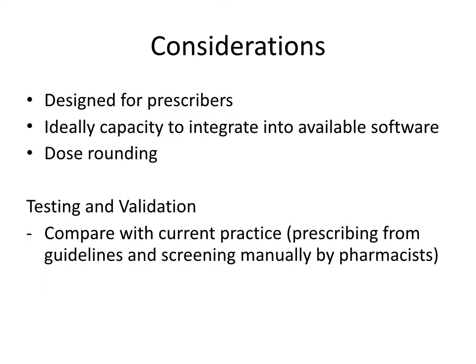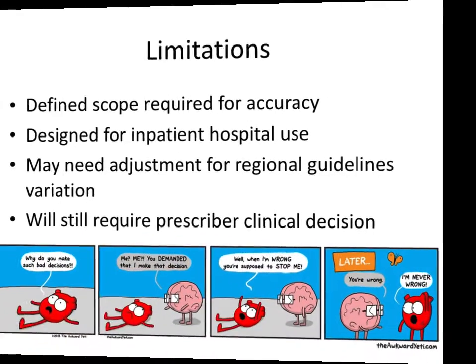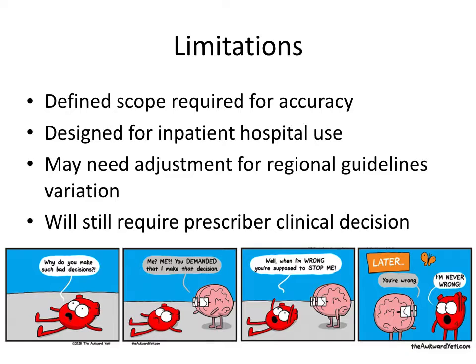For use in a live healthcare system, testing and validation would need to be performed comparing it to current practice, which would either be prescribing via written guidelines or screening by a clinical pharmacist. The limitations include a really tightly defined scope is required to ensure that it is accurate. I have designed it for inpatient hospital use, and we may need to adjust it based on variations in regional guidelines. And ultimately, there would still be prescriber clinical decision involved.